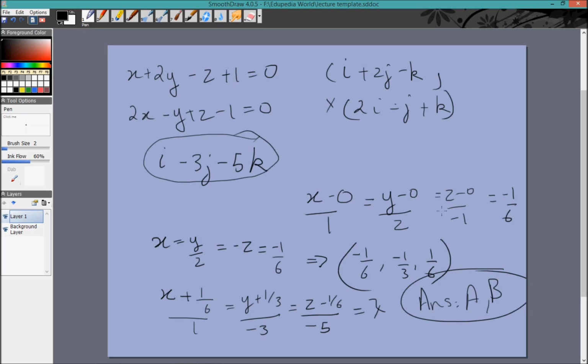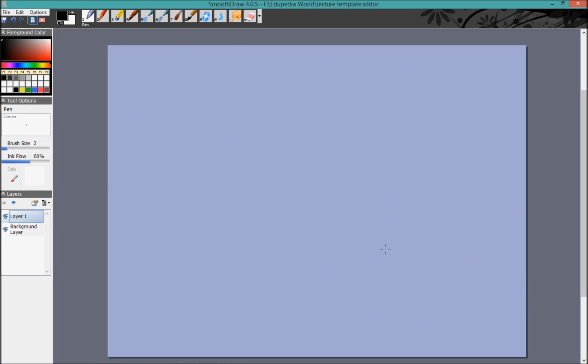So we calculate that, and that point is minus 1 by 6, minus 1 by 3, 1 by 6. So the locus has to pass through this point, and the locus has to have this direction cosine. This is the relation which we calculate when we know a point through which the line is passing and the direction of the line, and from that we just put the options and we see that A and B satisfy this pattern whereas C and D do not. The next question.